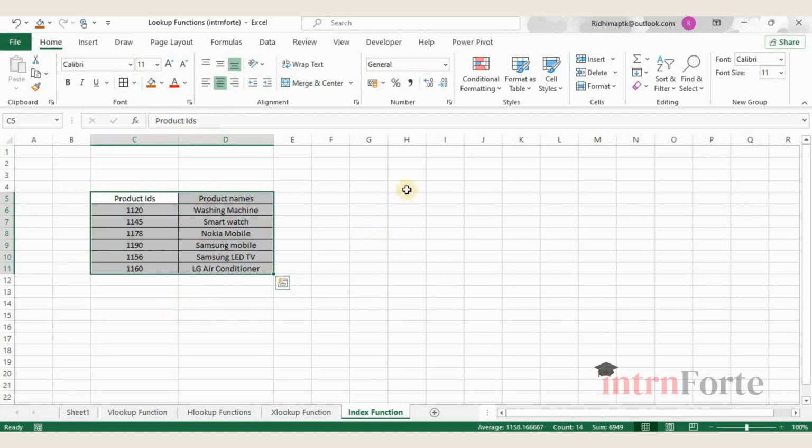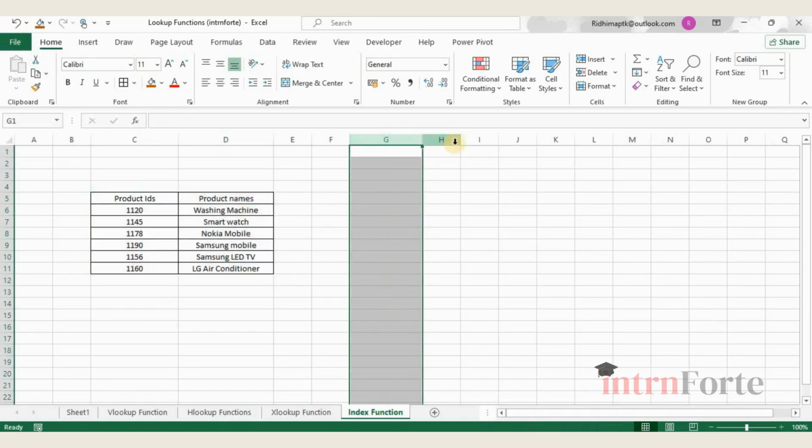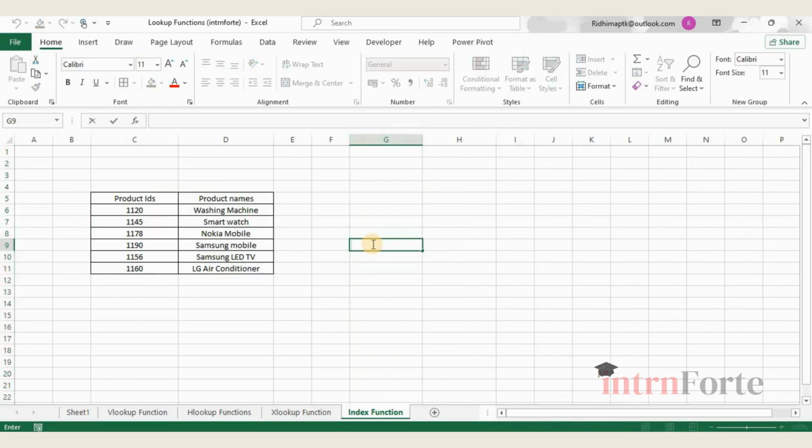And here, in order to calculate the insights, I'll make two columns, and here I will write down column, and the column number will be 2nd, and the row will be 4. Alright.